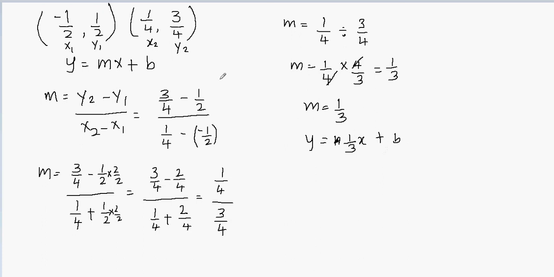Now b, sometimes when the point has an x-coordinate of 0, whenever you see the x-coordinate is 0, that means that's your y-intercept. But here, neither of the x-coordinates are 0. So that means these points, 1/2 and then 3/4, are not the y-intercept. But these points are on the line, so that means these points will satisfy this equation. So what we will do is we'll use one point from this. Let's pick this point because it has all positive values. So we'll pick this point, 1 over 4, and then 3 over 4.